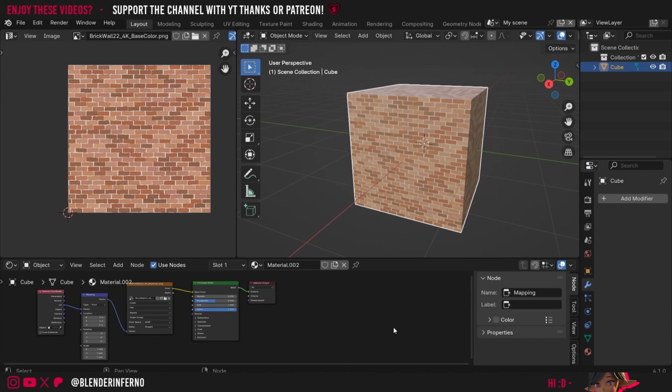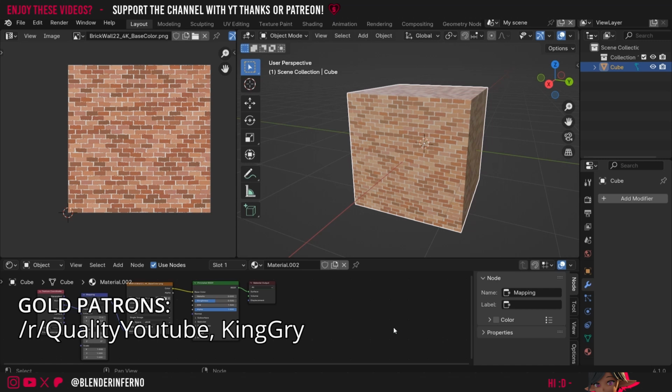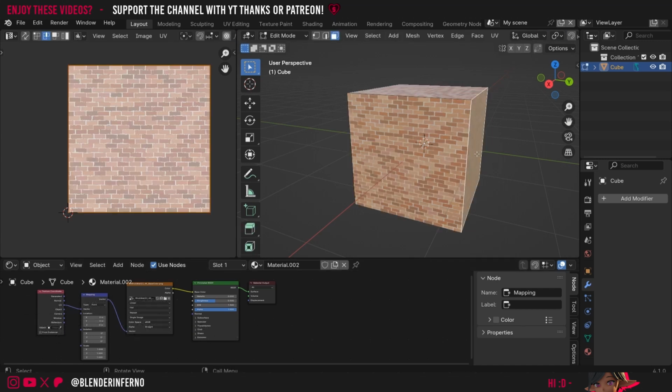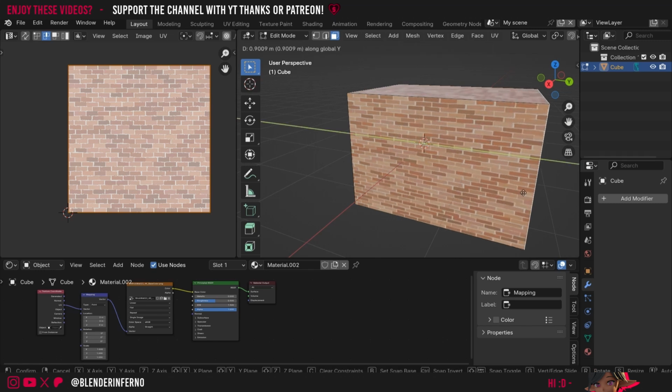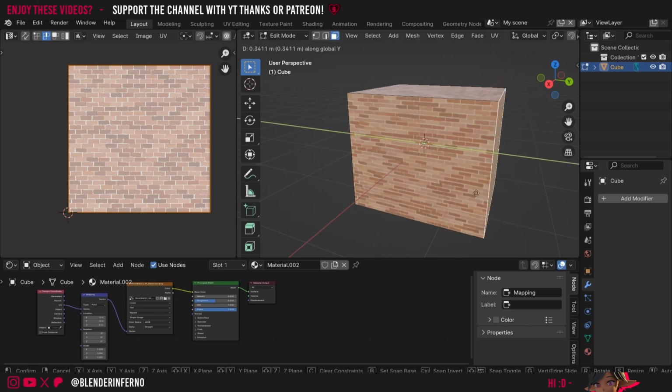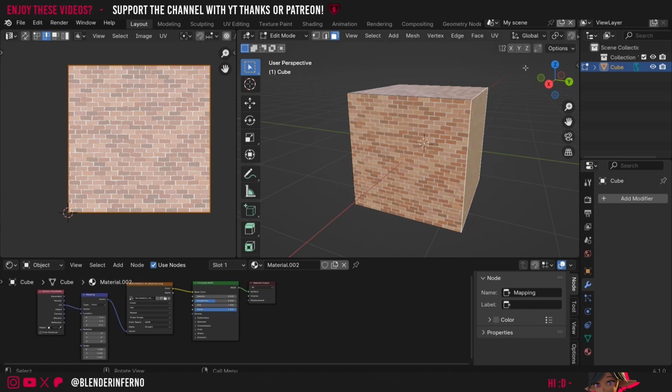Today, I'm going to be showing you guys a quick tip to speed up your workflow when you're editing your object in edit mode once you've already got a bit of a UV setup. So what I'm going to do is press tab to go into edit mode, and if I left click one of these faces for example and press G and Y, you'll notice that my texture is just going to stretch horribly like that, and most of you probably won't want that because you want to keep the constant squareness. Thankfully this literally takes 2 seconds to change.